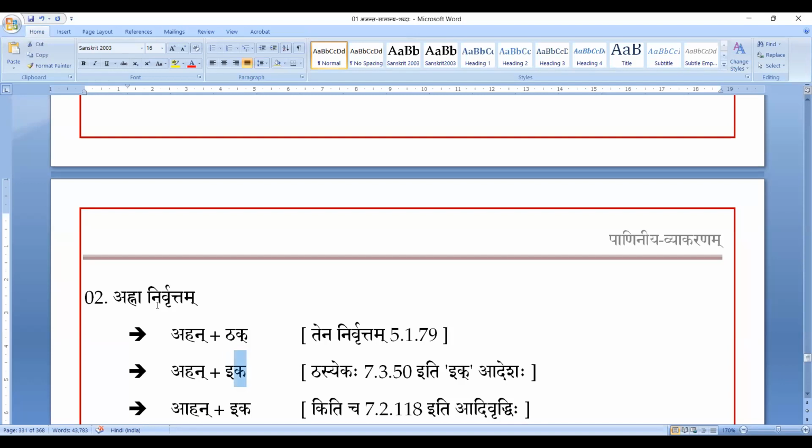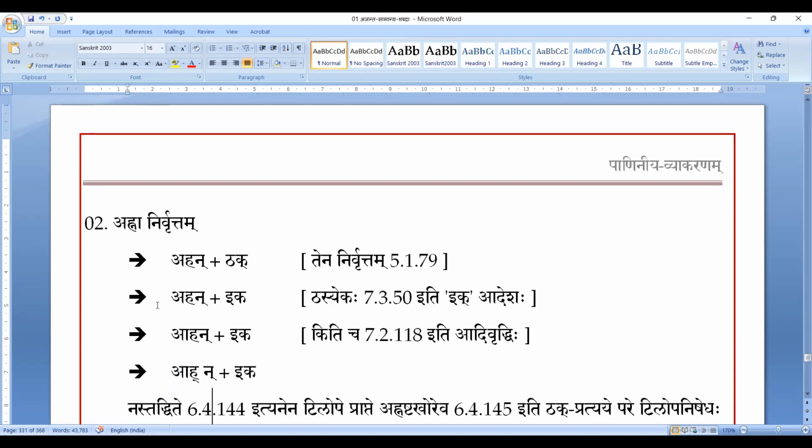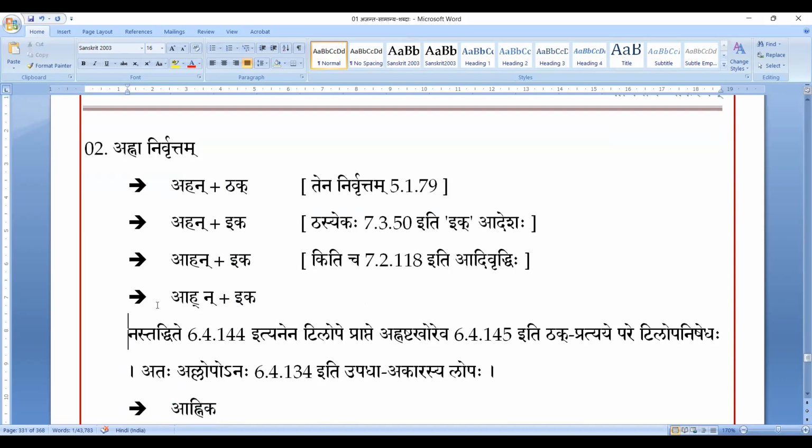Then Ahan plus Ika. This is a Kit Pratyaya, therefore Kiticha, by that sutra, Adi Vriddhi will happen. Taditeshu Achamadehe, then Kiticha, the next sutra. Taditeshu Achamadehe, the previous sutra. Then Kiticha, even when the Pratyaya is Kit, Adi Vriddhi will happen. Therefore Ahan will become Ahan plus Ika. Now, this is an Ajadi Vibhakti Pratyaya. Ahan is there. Therefore, this will get the Sanya, Ba Sanya, Yachibham. So Allopanaha will apply. Anantasya, Akarasya Lopaha. Therefore, finally you get Anikaha. Nastadite, Ityanena Tilope Krite, Tilope Prapte, Anashta Koho Koreva iti, Takprate Pariti Lopaha, Nishedaha. Therefore Allopanaha is applied, and you get the form Anika.